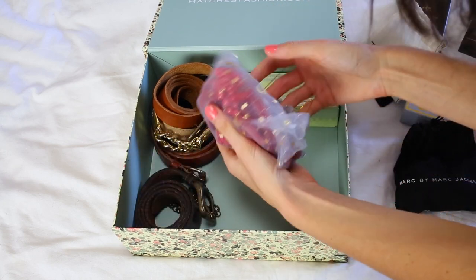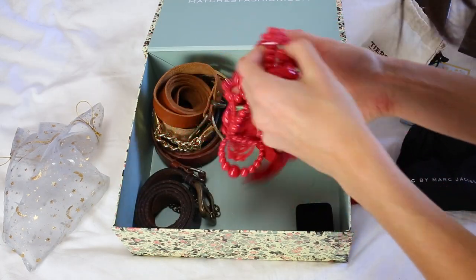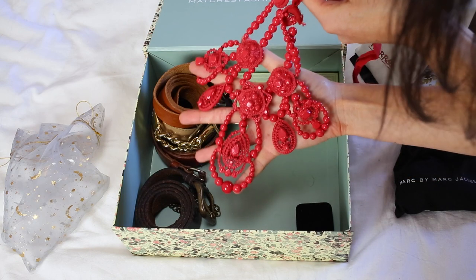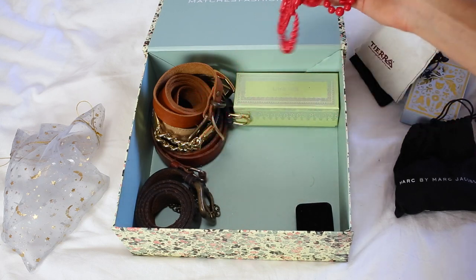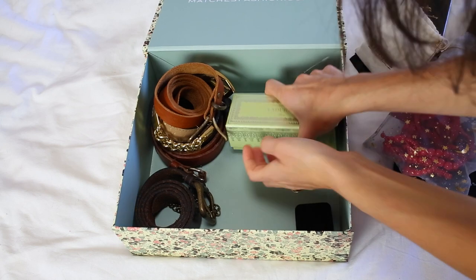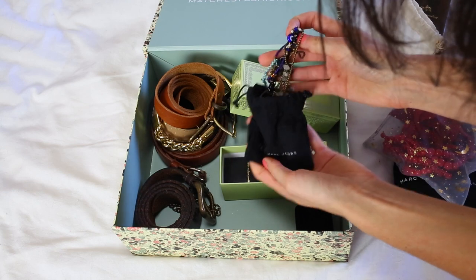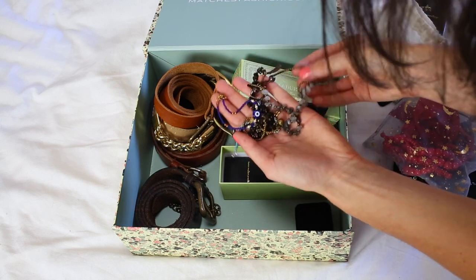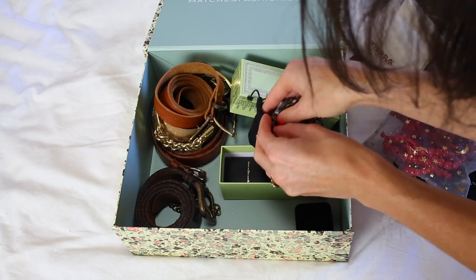This little bag here has a really bright necklace. If you followed my blog before I stopped blogging the first time, you've probably seen this before. It's from H&M — the Lonvan H&M collection — and it ties up with a ribbon at the back. It's absolutely gorgeous; I just never wear it and kind of forget that I even have it. Then the last container with jewelry in it is a Lagerie box, and in this bag I have some bracelets I got when I went traveling to Santorini and also to New York. They have a lot of memories for me and I wore them all the time — I just can't bear to part with those.